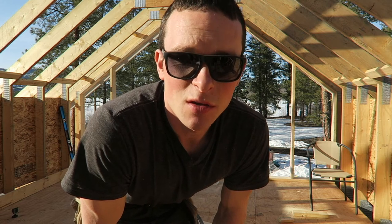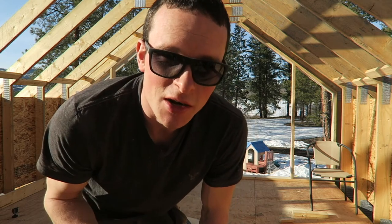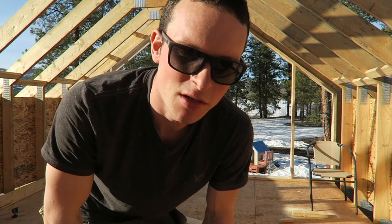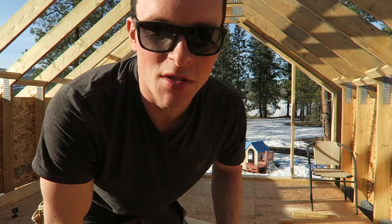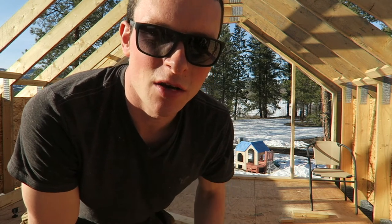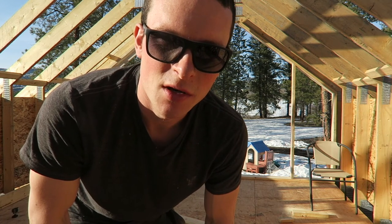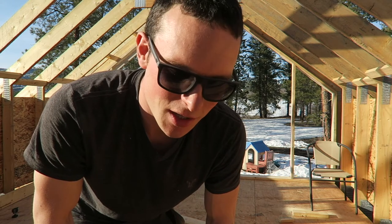If you're watching me wondering, why is this guy building this wall up in place, rather than just building it on the ground and standing it up? The answer is because I don't know what I'm doing. This is kind of a complex shape to build on the ground. Now, a professional framer might have some trick. He most likely would frame it on the ground. I'm not skilled that way, so I'm building it in place. Does it take longer? Yes, it does take longer. But it's guaranteed to be right the first time, rather than me repeating my first shop video where I lifted the wall 15 times trying to get it.